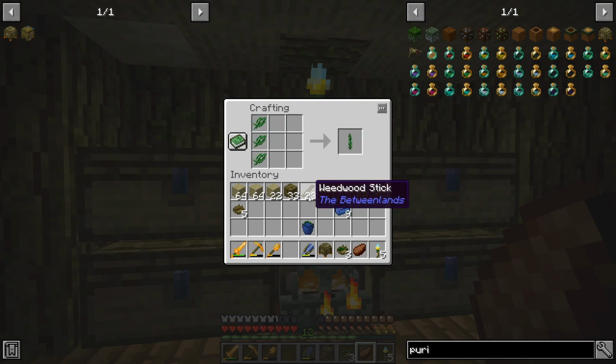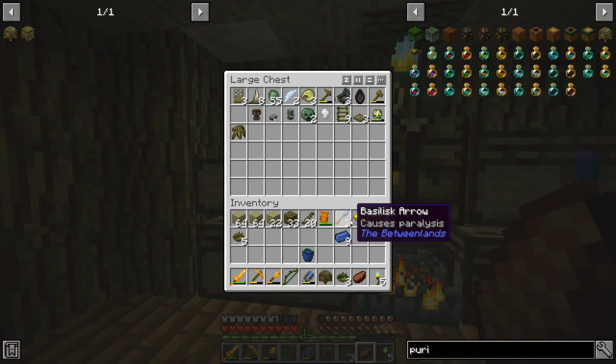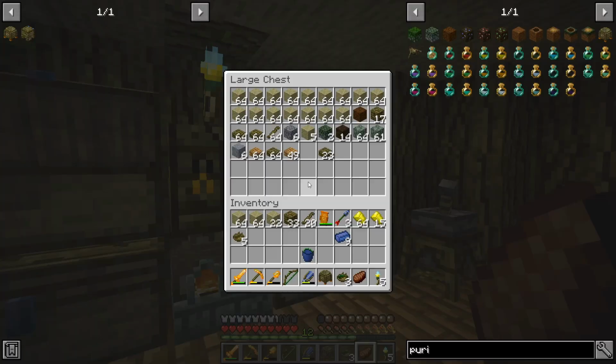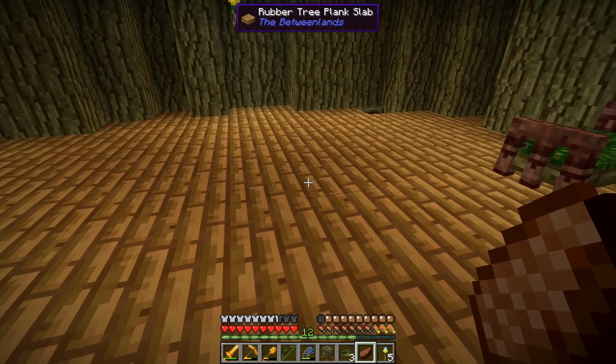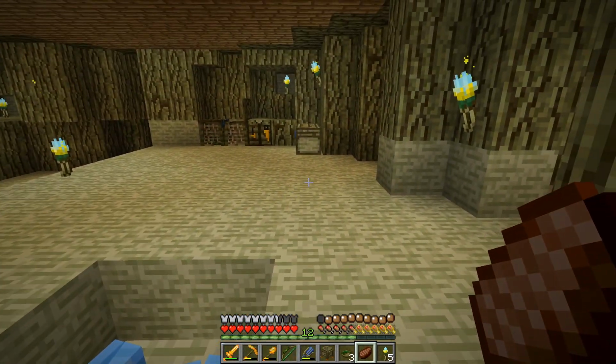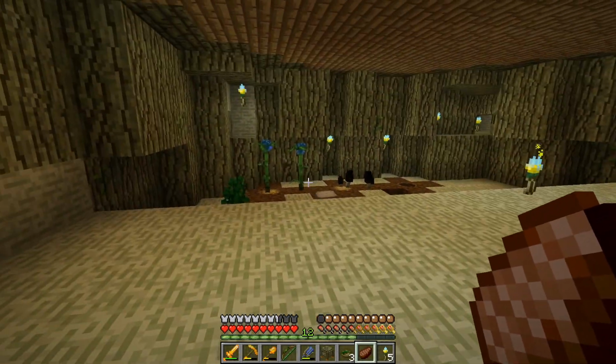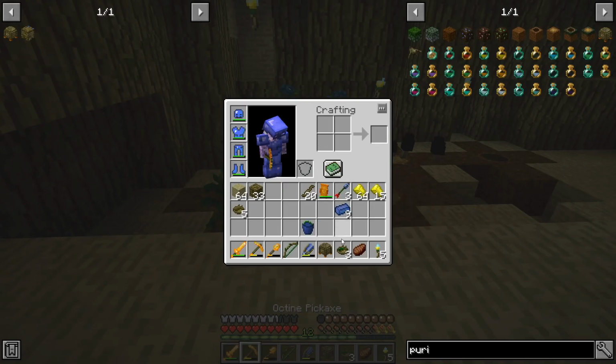And you know what? May as well get a bow. Like a couple of arrows. Could be handy. Yes, we've got a bucket. We need to get some water. I guess we'll do this down here as well. Should grab my axe. Oh, look, we can see the plants already grown.